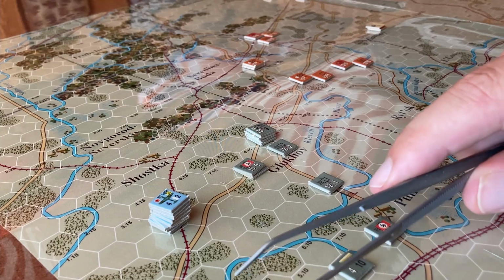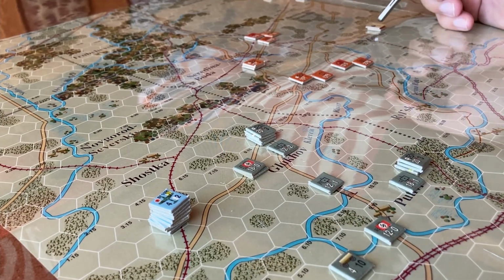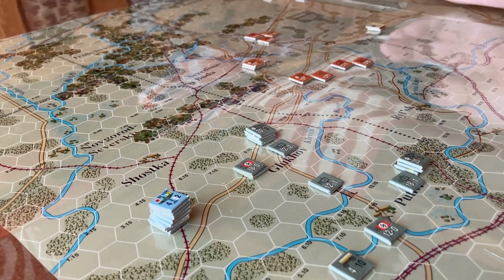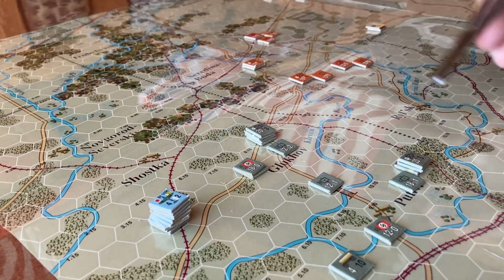Obviously, for the Germans, we're going to have to throw from Konotop. The Russians do have Dmitrievsky over here, but that's only a couple of tokens there. So again, we're going to have to start figuring out where we're going to start supplying the Russians and the Germans. This is where we're going to get into it as we play the game.